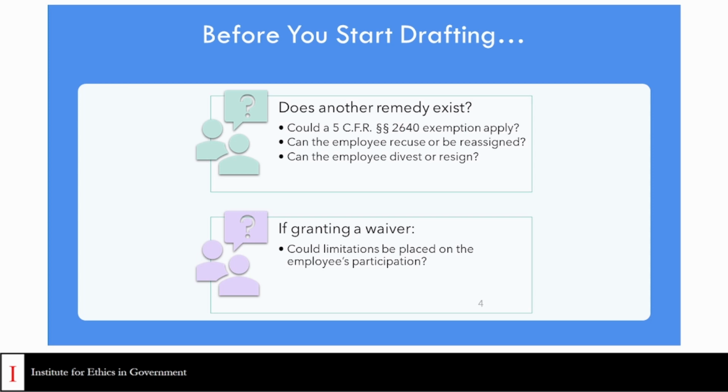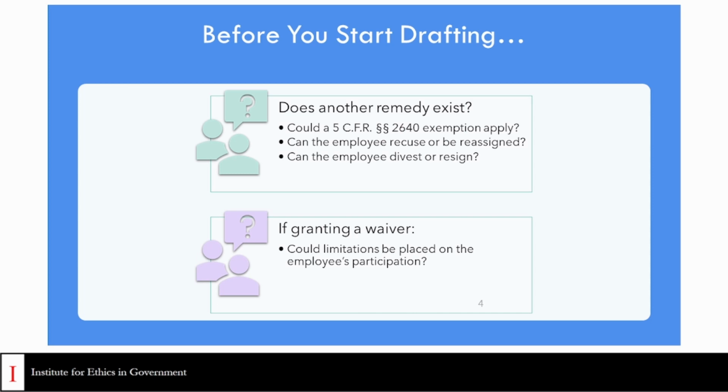Can the employee divest their interest or resign from a conflicting outside activity? In cases where divestiture of the disqualifying financial interest is feasible, it's often the best possible solution because the agency gets the benefit of the employee's participation while completely foreclosing any possibility that a financial interest will affect the integrity of the employee's service.